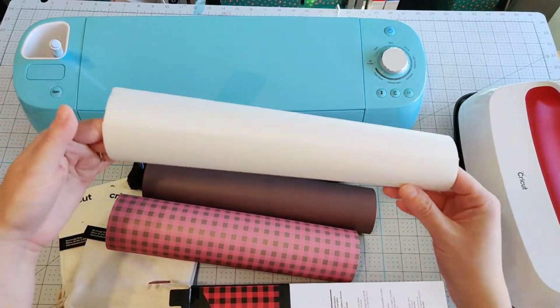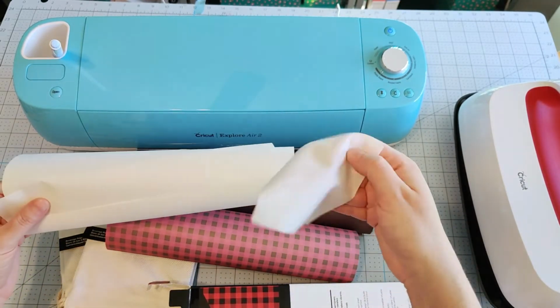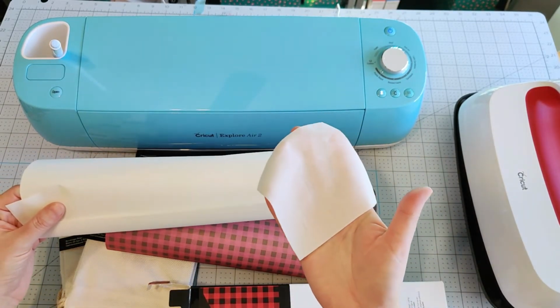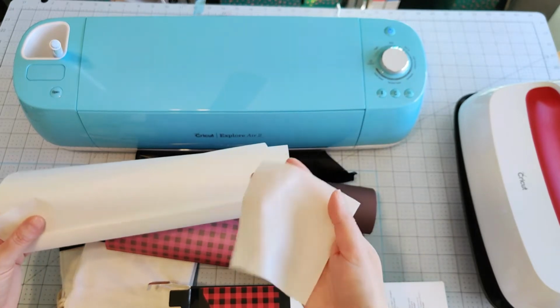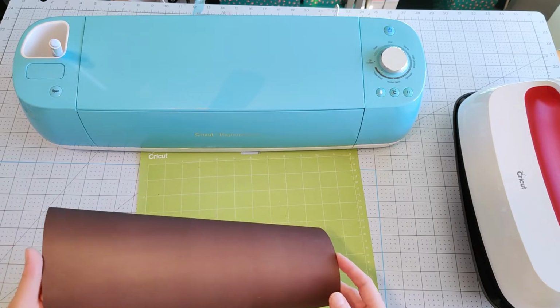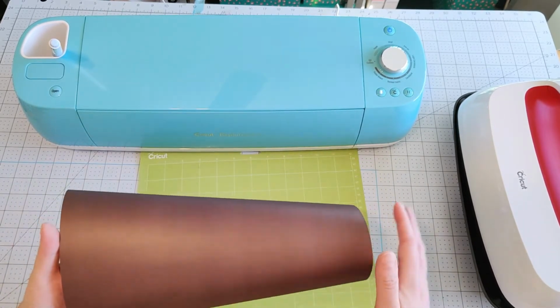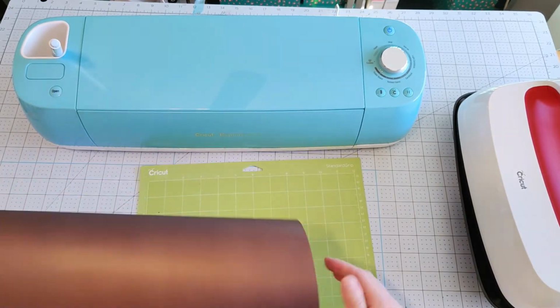It also comes with layers of butcher paper that you can use for your project, as well as a little swatch that you can use to test if you want to see the results on it. Whenever you're working with Infusible Ink, make sure your hands are clean and dry. That way you get the best results, especially when you're working with something like a solid color. You don't want anything to disrupt the look of it.